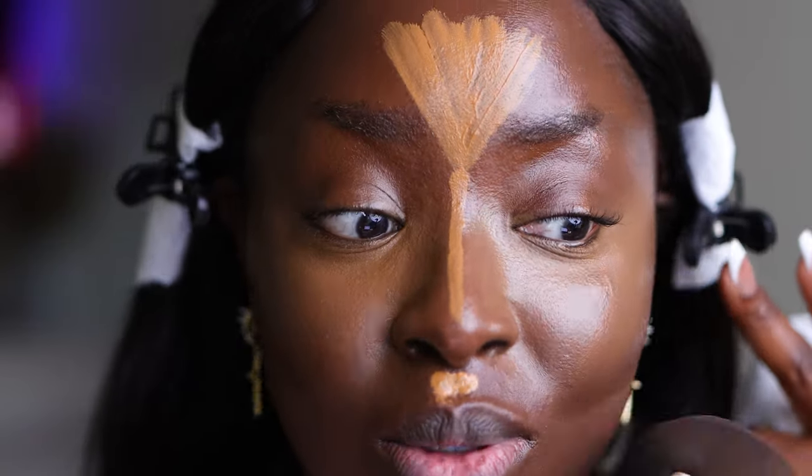So she came into me, she goes, "Oh my goodness, your skin looks beautiful. It is glowing." And I was like, "Oh, thank you." And she goes, "Wow, I wish my skin could look like that. My skin is so dry." And she had beautiful, natural skin. She had on no makeup, at least it looked like it to me. And I was like, "Well, your skin is gorgeous, thank you." She goes, "Oh no, I wish my skin could glow like yours. Your skin is so glowy." And I was thinking, yo, is that spray?